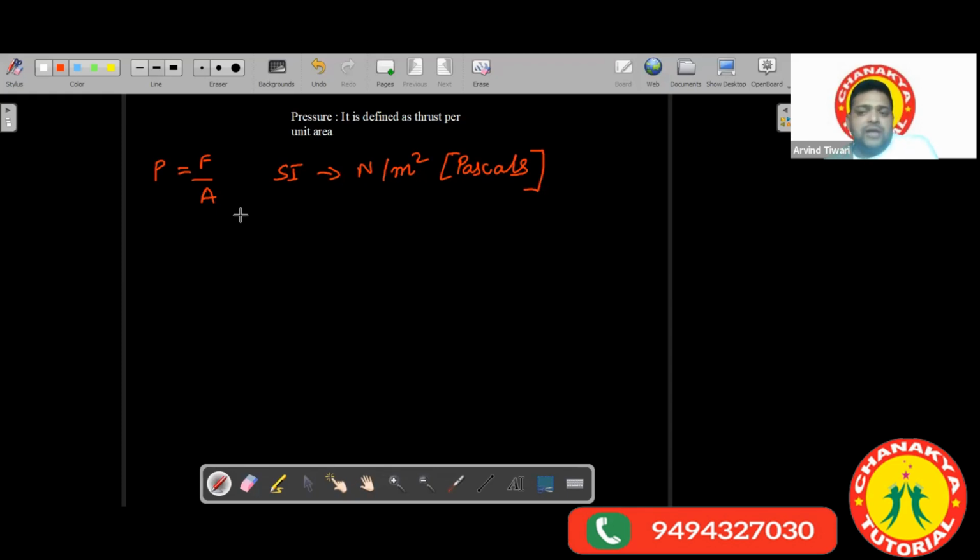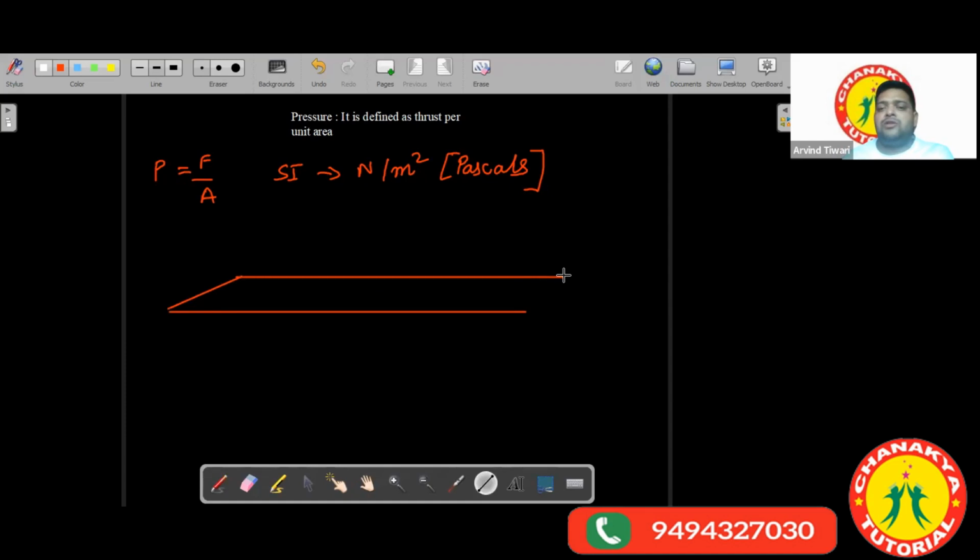So here, from this context, we learned that pressure is inversely proportional to area. That means if you apply the same amount of force, I consider here, suppose I have a board over here, and on this wooden board, I give you two substances. I give you a nail and I give you a ball. Or let's say we have some cube over here. So let's say we have a cube.